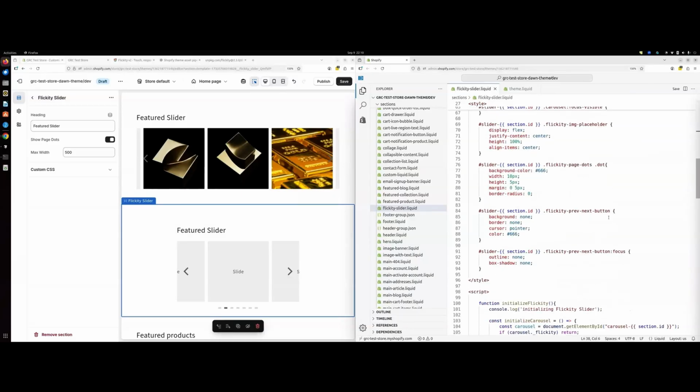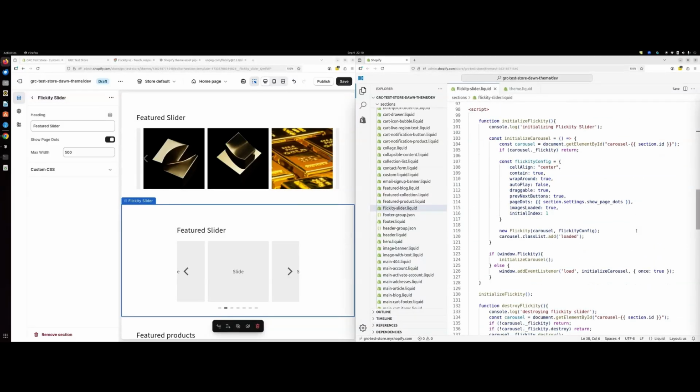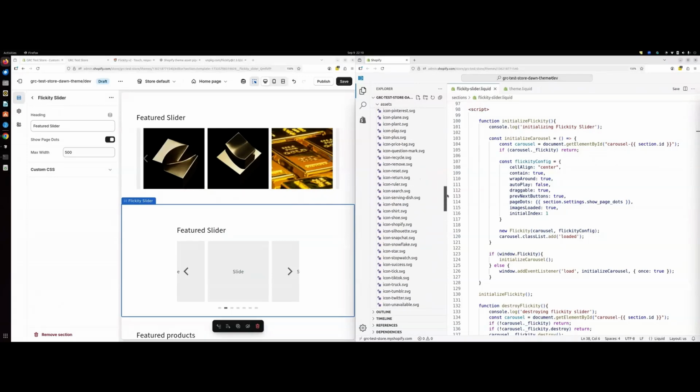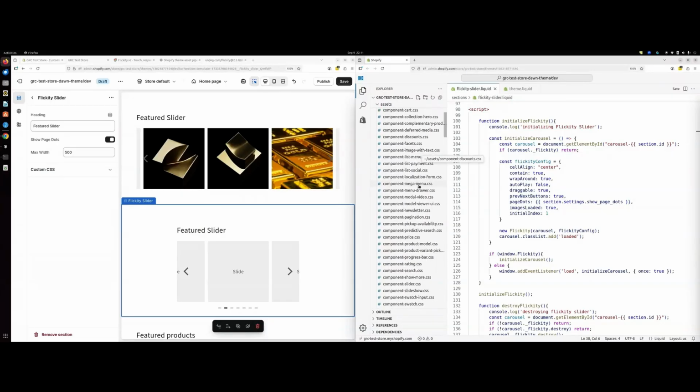I would ship this. Now, one last thing to think about is these modifications that we've made to the theme. We've created a new file here for this Flickity slider, and we've created JavaScript files and CSS files for Flickity right here.